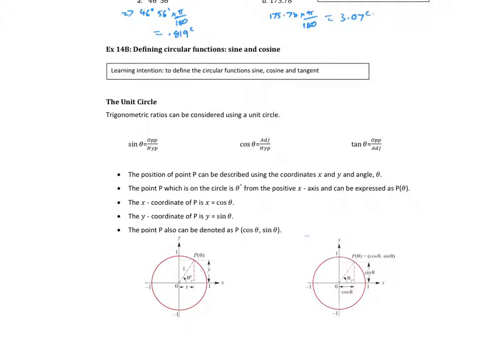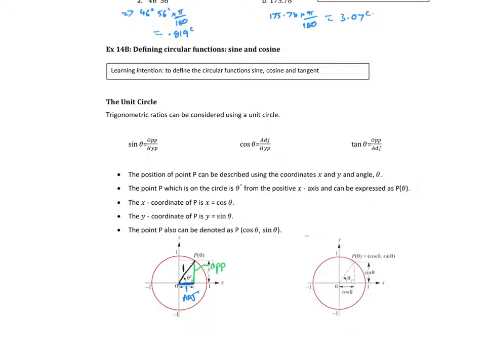Okay, so this is where we start to explain what sine theta and cos theta and tan theta actually measure. If we think about this right angled triangle here, in blue, that's the adjacent side, and in green, that's my opposite side. And my hypotenuse is here, and because it's a unit circle, it's only 1.